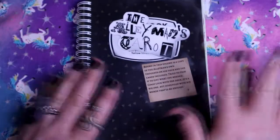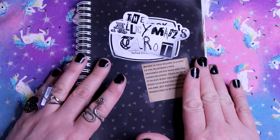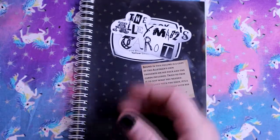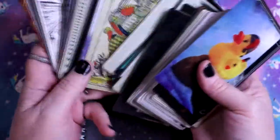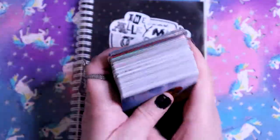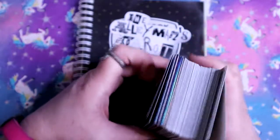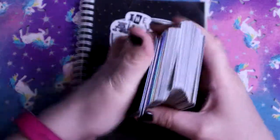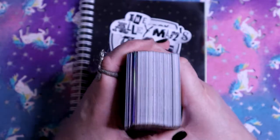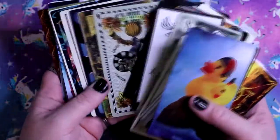I also pre-ordered on Kickstarter another deck called the Literary Tarot and I did get the full book for that one too - so I'll have four. I'm so excited for these. Look at those gilded edges. They just feel like standard high quality tarot cards and feel like they're going to shuffle really well. I'm not so concerned about shuffling so many at once - it's honestly about the same thickness as my last Unicorn deck. I'm excited to start working with it.